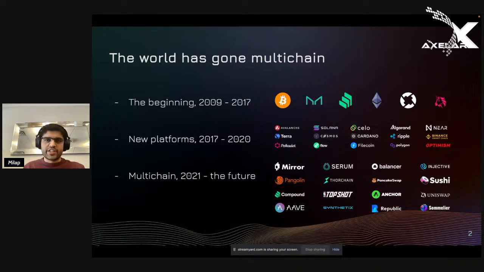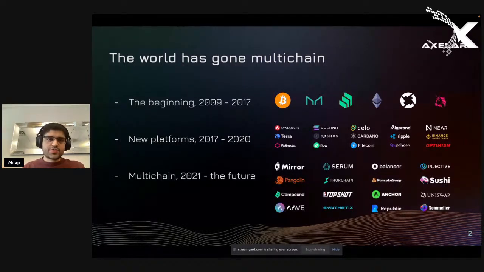Initially, when Bitcoin started, people were very excited about the monetary application and the revolutionary monetary system that could be envisioned through this network. Later on, we saw Ethereum being created, and people realized that by having this world computer, an open platform that anyone can program, we can allow developers and creators to build all kinds of interesting applications.